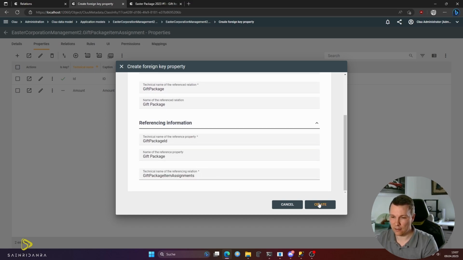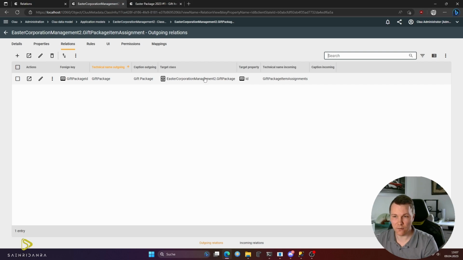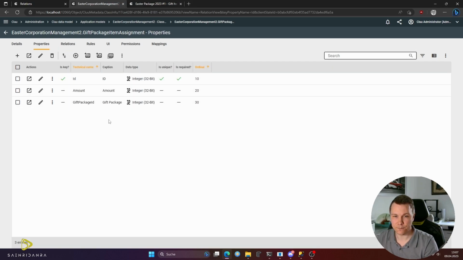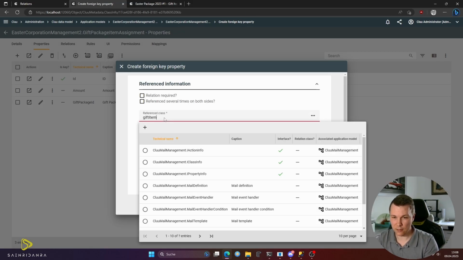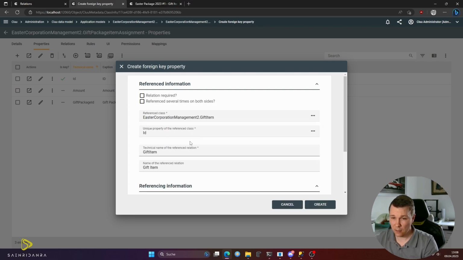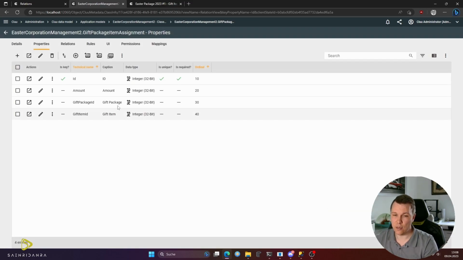Yeah, let's have a look at the relation afterward. So it has created a relation for us, as you can see here. Now we also need the gift items. And to be honest, we would already be ready to go, but we would not have this relation class capability.